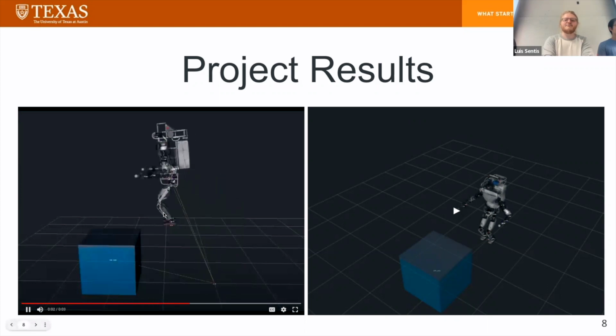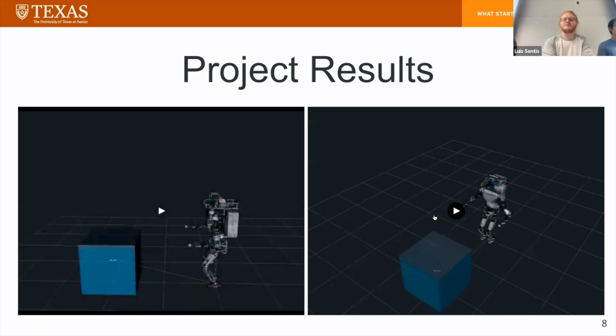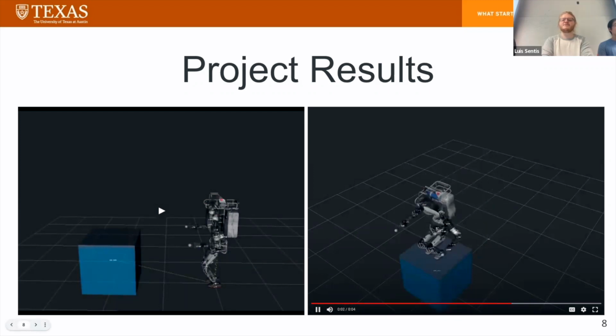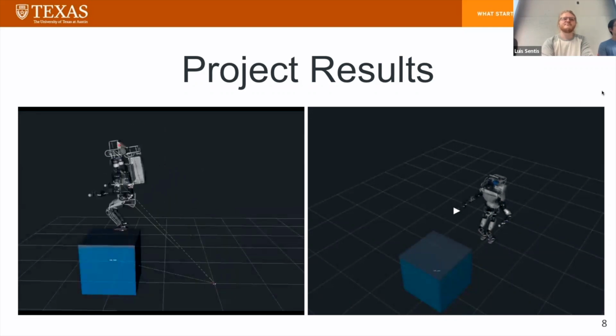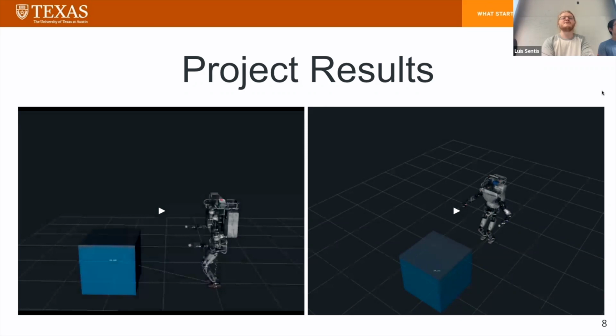So we have a couple different jumping motions, and these are highly configurable to the point where you can basically just select the initial and final poses and it will work itself out. So these are the final results after the whole pipeline. So this is animations of the trajectory output. This is not simulated, to be clear. This is so you have the trajectory generation, the trajectory optimization, the MPC.